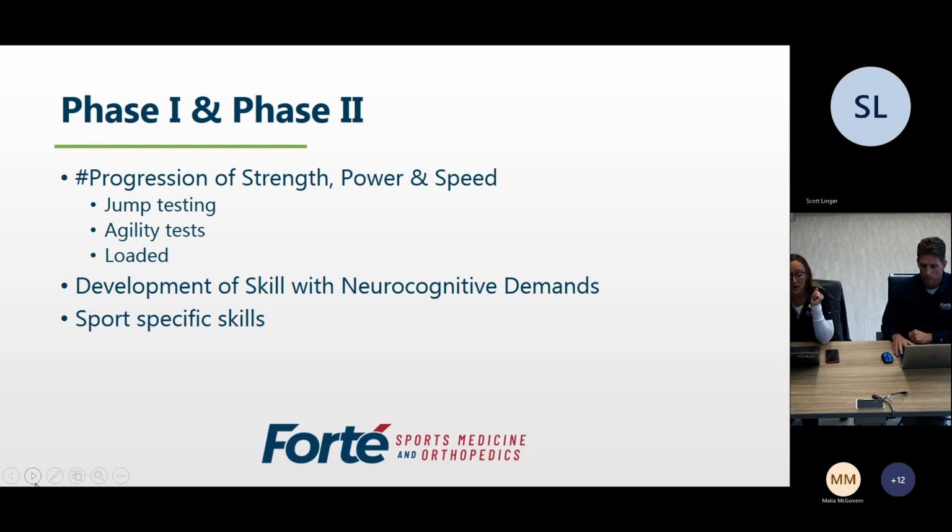They have to understand what is happening ahead of them as well as behind them, and then they have to respond to an unplanned change of direction. So one of the things that we're implementing into our skill development and our agility is requiring athletes to perform a task that makes them add and subtract, recognize colors, and do things that are going to challenge them. And it's incredible to look at how an athlete's movement pattern changes when they're distracted. So again, that is part of phase 2. And then in the further phases we're identifying the sport-specific skills that perhaps they could do better with whenever they're performing those tasks.